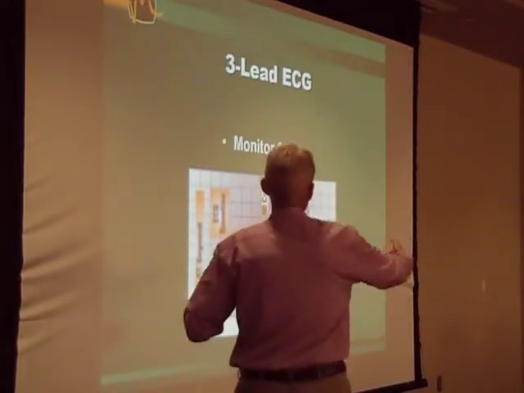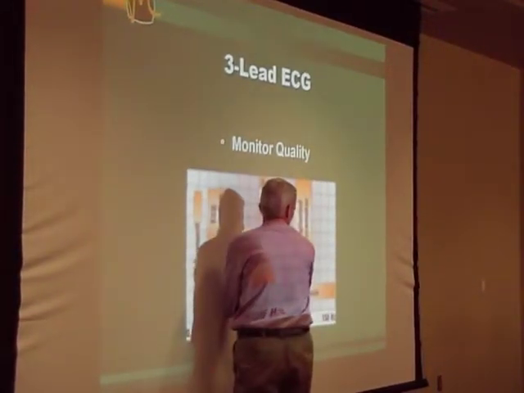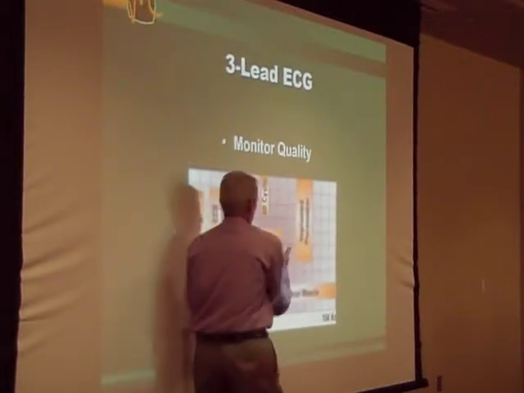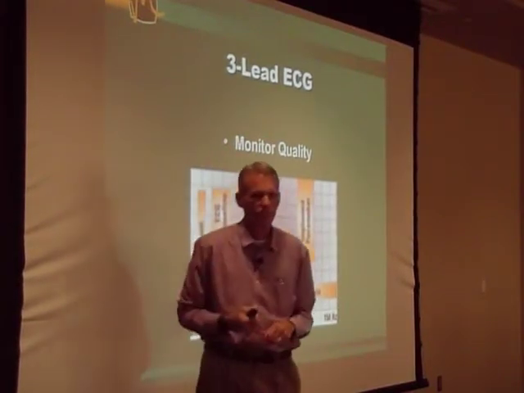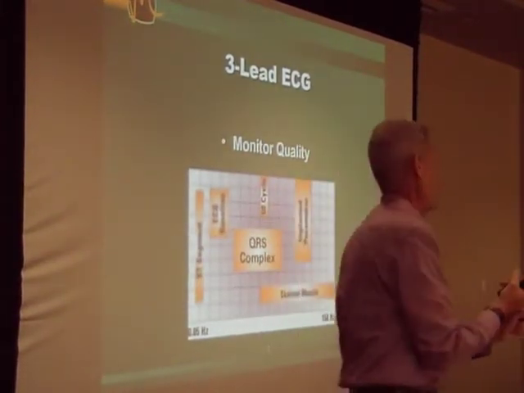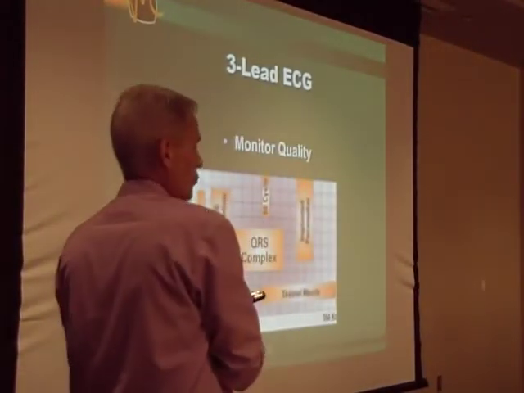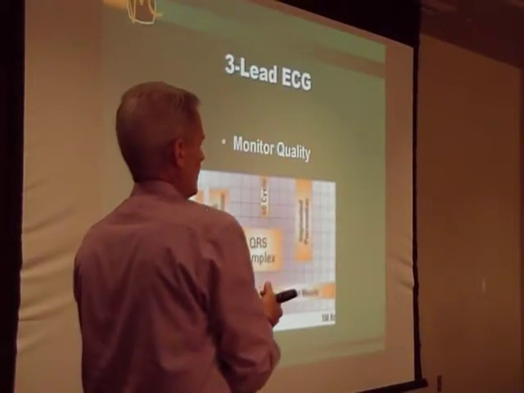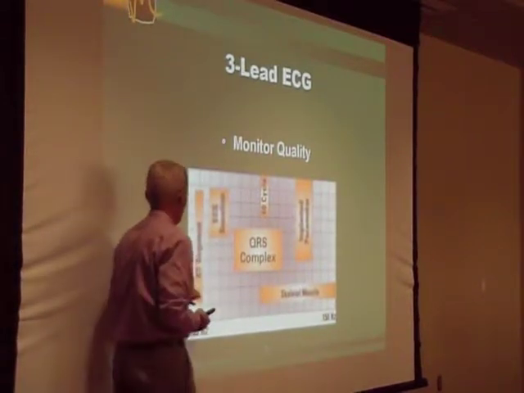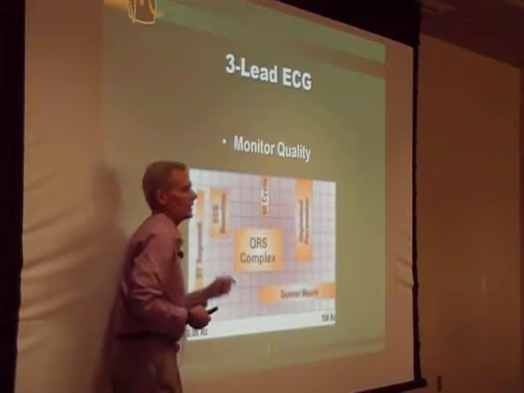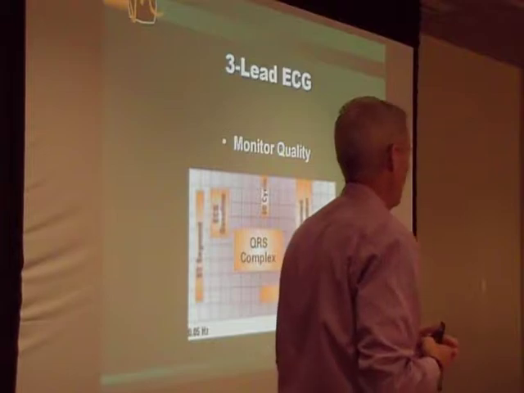So if we look at the whole spectrum of everything that's picked up, monitor quality actually is a small section of that. And the reason it's finite to that is it cuts out all the other stuff that we don't want to see. Skeletal muscle interference, 60 cycle interference, muscle tremor, wandering baseline. The problem is when you put it in monitor quality, guess what? The ST segment, you can't adequately evaluate it because it's at the low end of the scale.